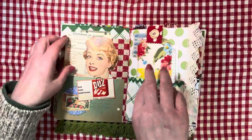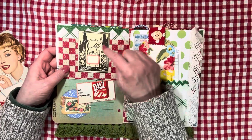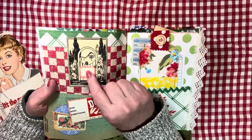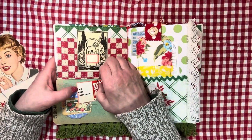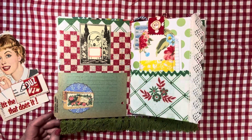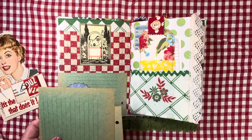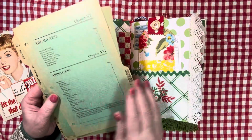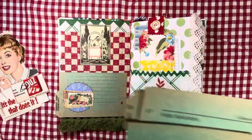Inside, there's more fabric, and this is a vintage label, a book plate, and it had a name on it, so I stamped that label and added it. And then we have this pocket that was made with one of these tabbed cards from an old recipe binder. They're very faded around the edge.